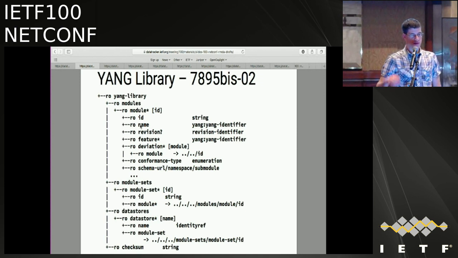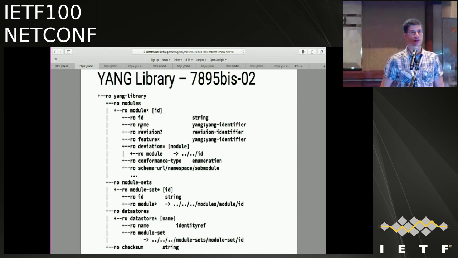And in terms of that set of modules, you list here the entire set of modules that are supported on the device, and then you have a list of module sets that build subsets of those modules into particular schemas. So whereas you needed a separate schema for each data store, you can build one or more module sets using that. And then for each data store, you report which module set is associated with it. So in the mainline case, you'd expect to have one list of modules. You define one module set that has all the modules that are being implemented, and then the data stores would reference that single module set. So you'd have entries in the data stores for conventional, startup, candidate, running that would all point to the same module set, and so would operational.